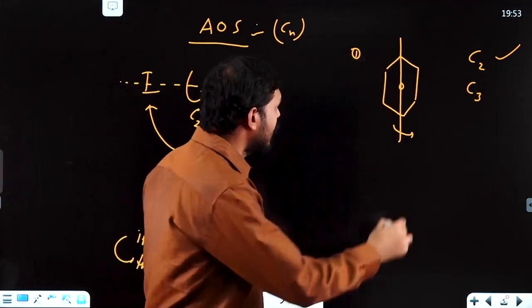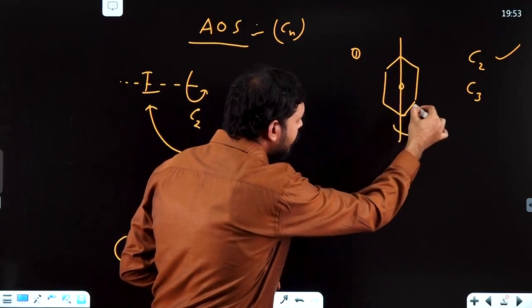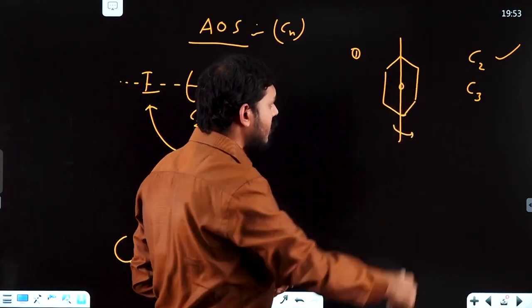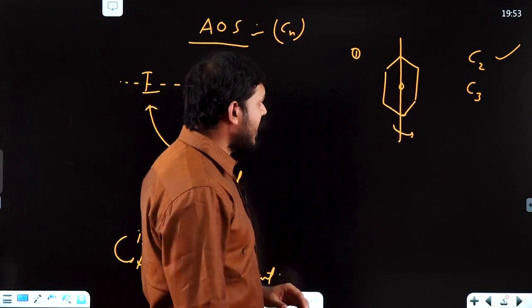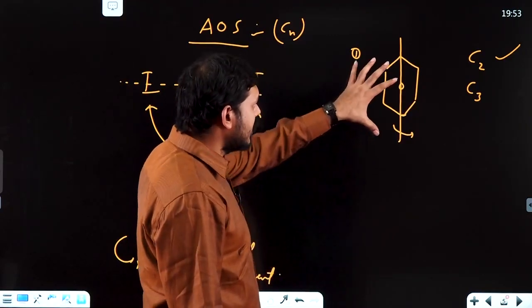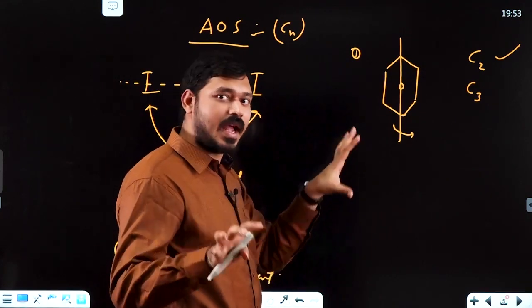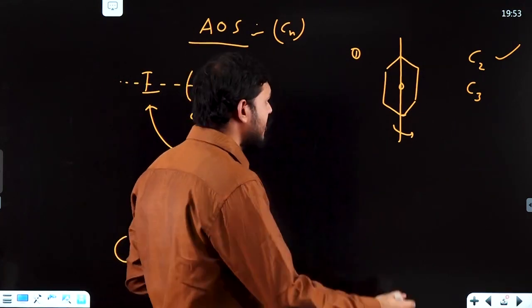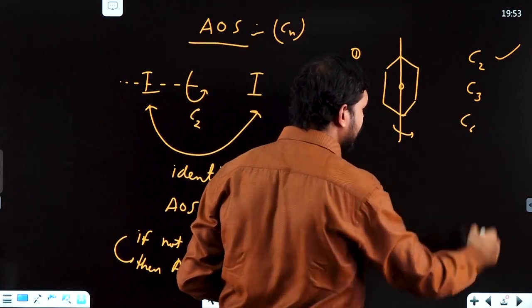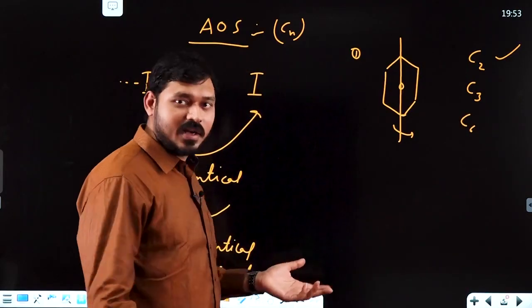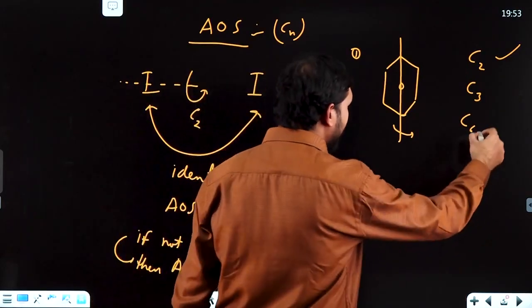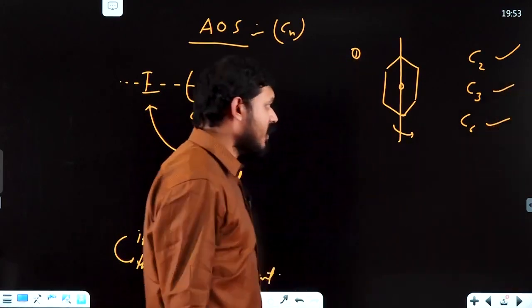C3, then this part will come 60, 120. Now in case of 120 degree, as we know, this is a very perfect hexagon, right, and in the plane. So 120 degree is also possible. Now if I say C6, 60 degree rotation, that is also possible. So we can say all these are possible cases.